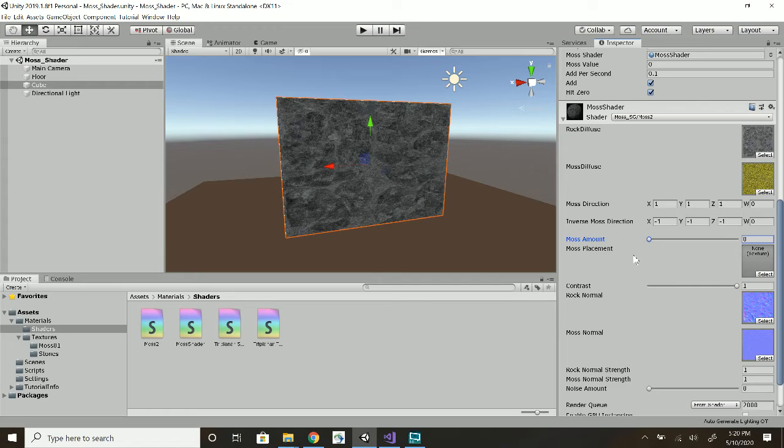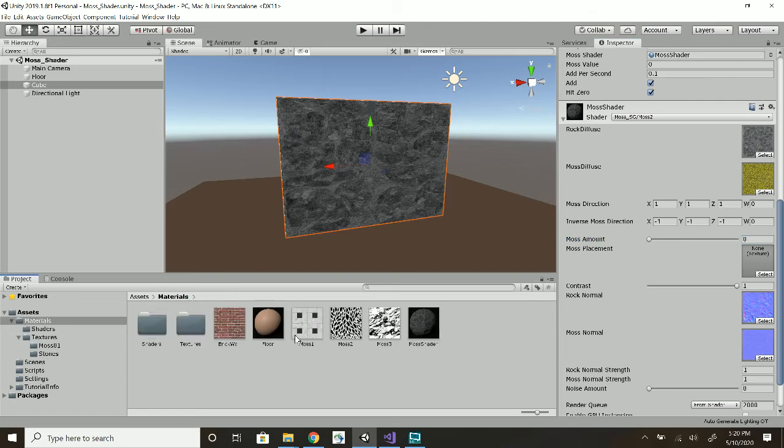So one of the big points of it was where do we put the moss. So I have these 3 random things I found online. So I'll start with pretty much a basic one. Like I said, I started with the brick wall, but it didn't really go well. So say I have this moss placement in here, and this could be any black and white map you want to put in here, and it'll basically tile it and put it around the block.